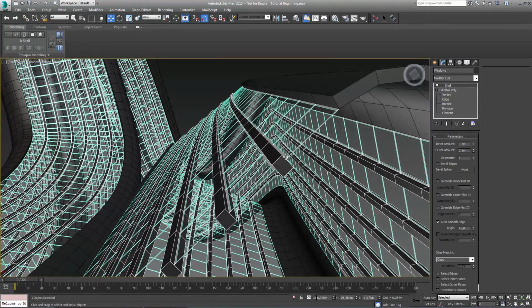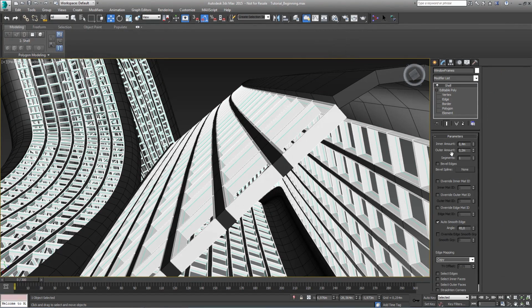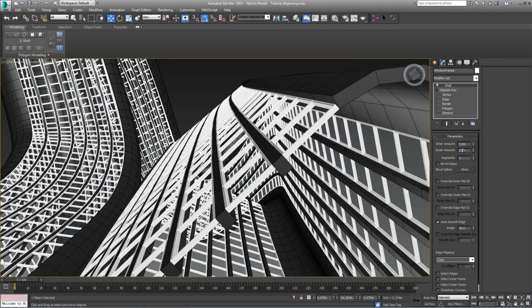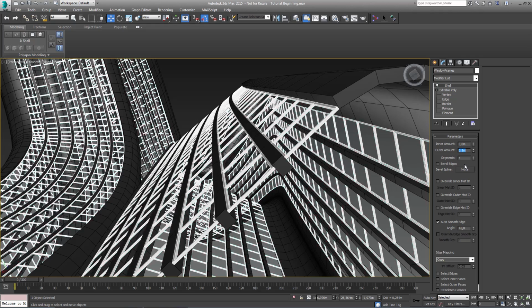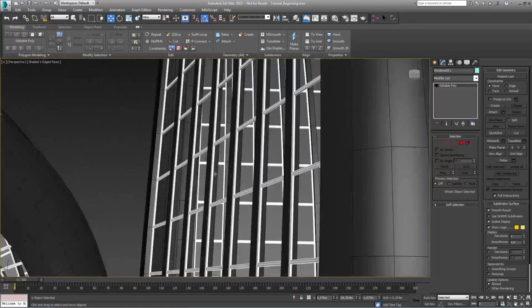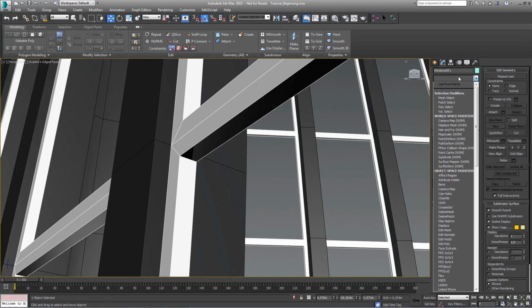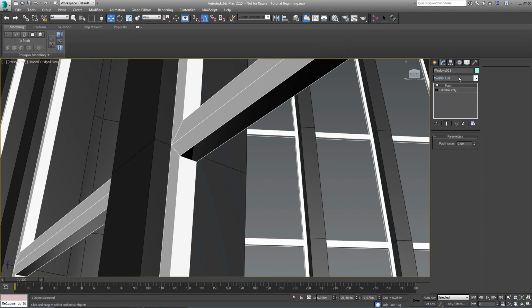Alright, so the next element are those window frames. Just make this 0.1 might be good. 10 centimeters is quite good, I guess. Now, this is a little trick that I'm gonna give you. If you apply a push modifier here, push, you can slide this glass on the inner frame. As you can see, I'm sliding it through.